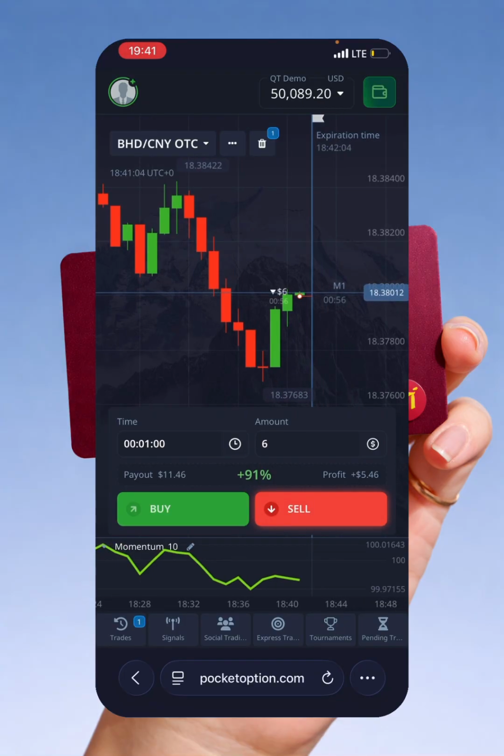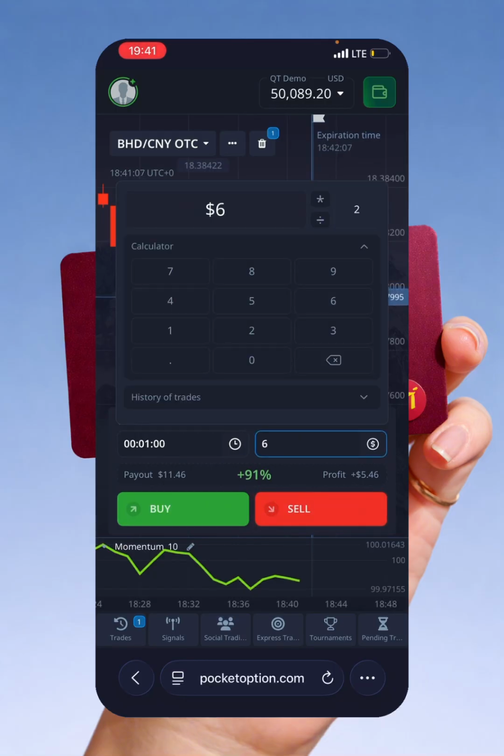If this is also going to be another loss, you just come over here and then you go for $8, because we are not doing times 2. That's why you need to read the money management article. Please make sure that you read it. It is very important, so you know how to split your money and how to protect your account and your funds. So make sure before you start trading that you go through the money management article. And if you have any questions, or if you're a little bit confused, always reach out to me and I'll be glad to help you.